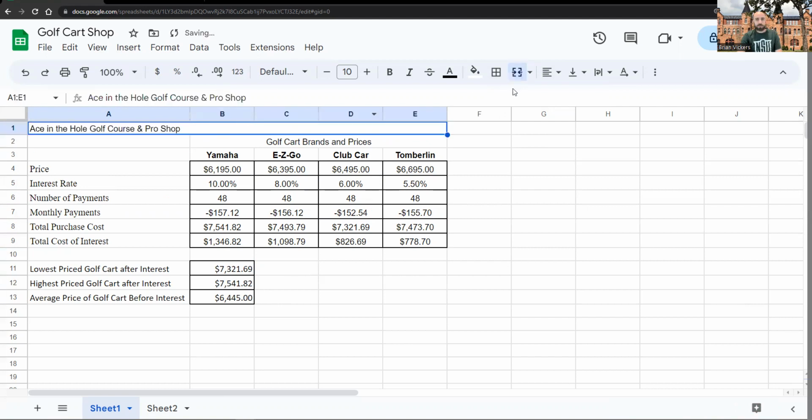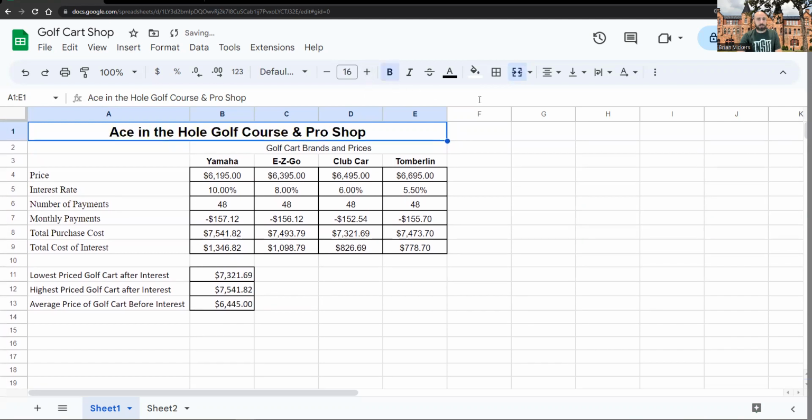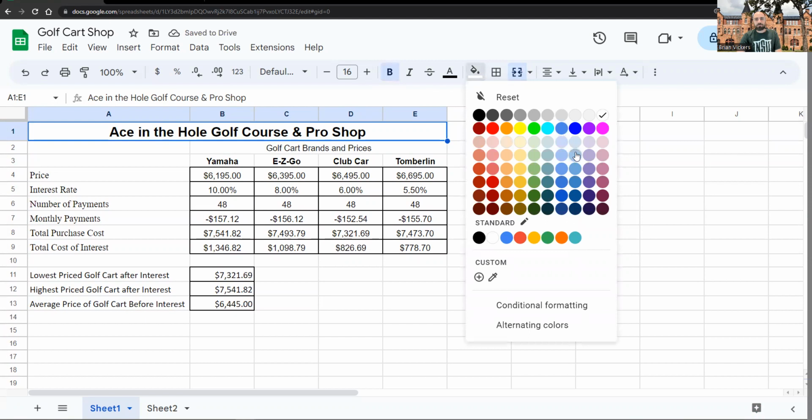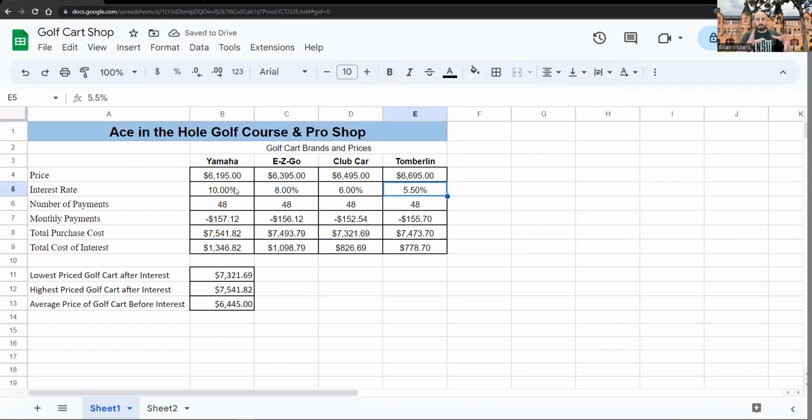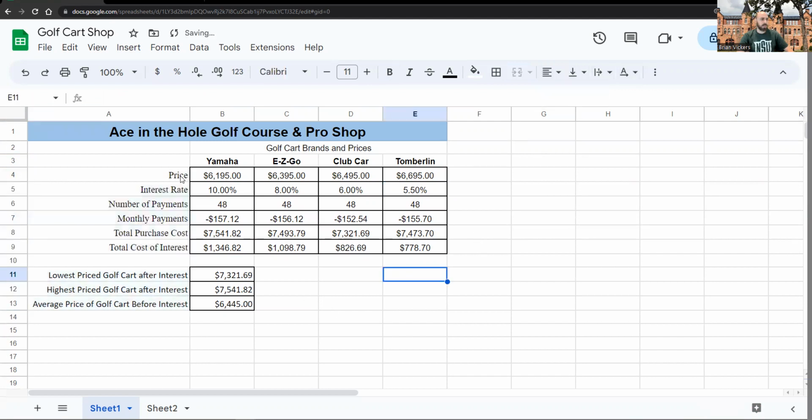So that'll be the name of my golf course and pro shop. If you want to just call it whatever you want, pro shop, use the same name either way. Maybe we'll make this a little bit bigger. This is what I'm looking for, some sort of personal touch on it that shows easy to read to the audience what's going on, a nice layout, not just plain numbers and words on a spreadsheet, making it easy to read. Maybe putting these all the way to the right, right aligned, looks better. So whatever you come up with, I'm interested to see.